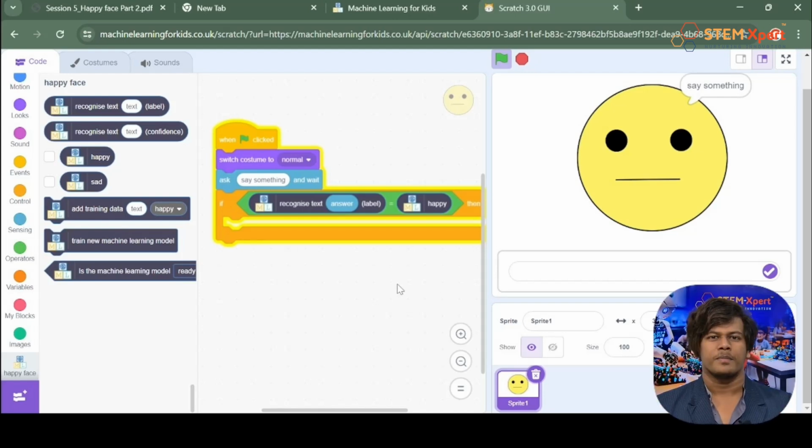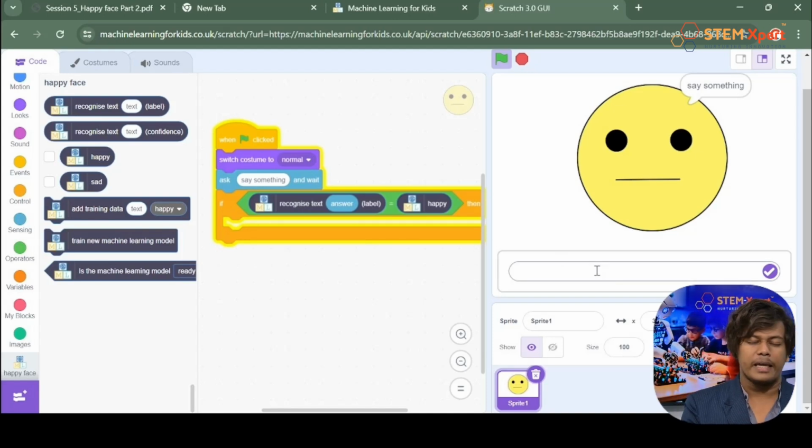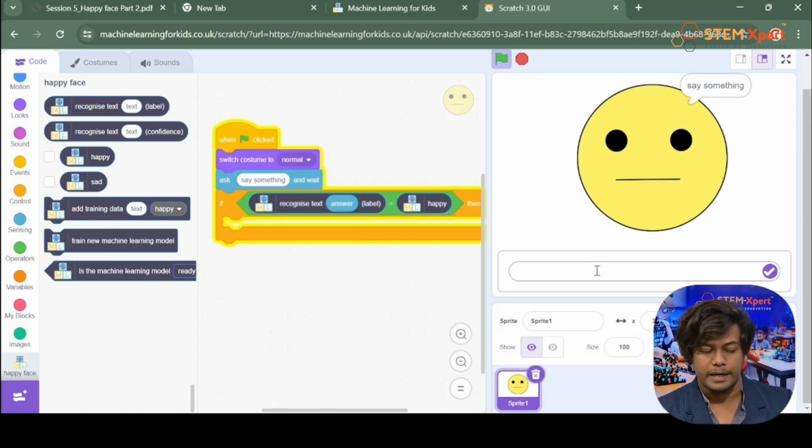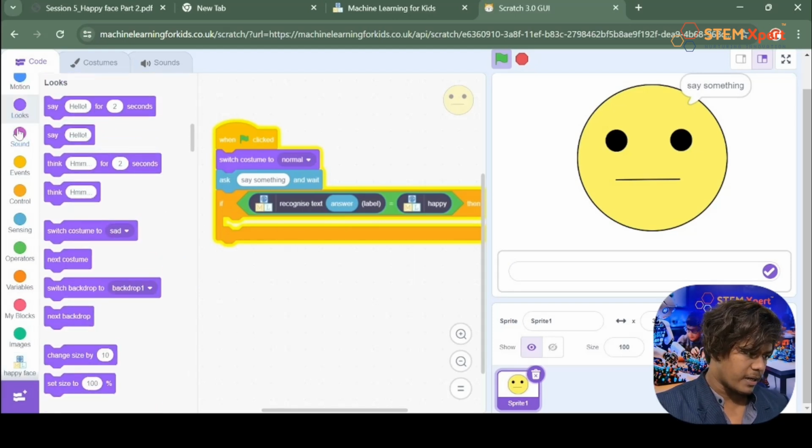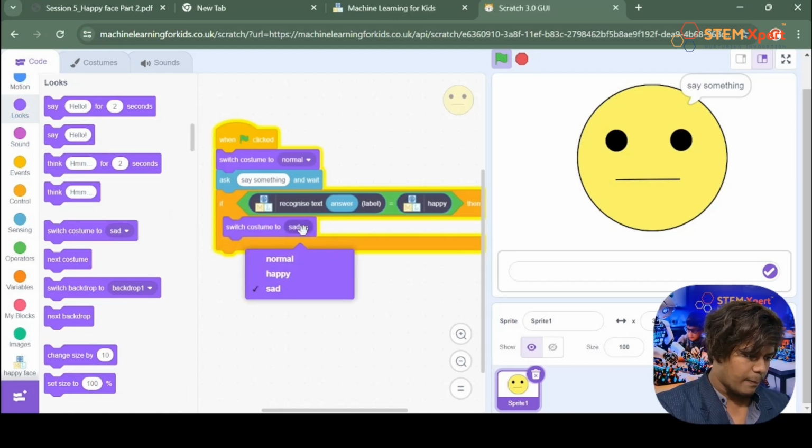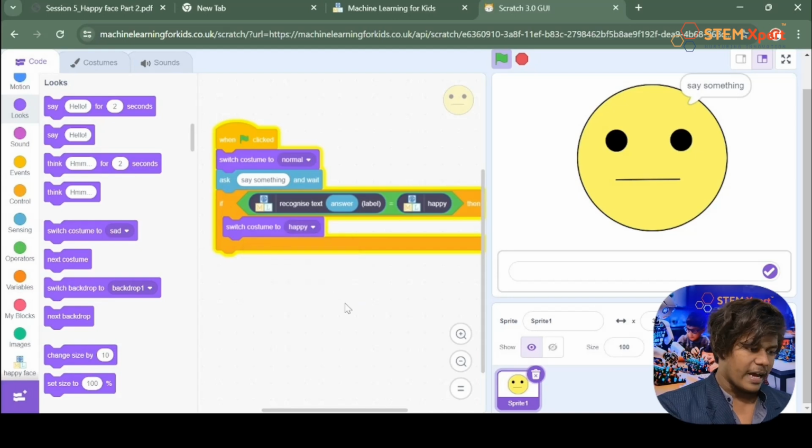You remember, right? That we just did before. So whatever the condition, if it is satisfied, whatever is inside will start to work. So if you type something inside that happy bucket, whatever is inside will start to work. So here I'm going to set the happy face because you know the concept, right? If someone says a happy word or a happy sentence, the sprite has to make a happy face. So here we go. That's pretty cool.